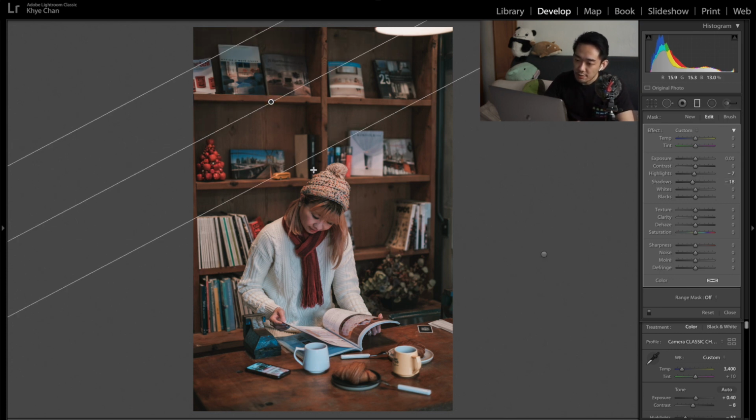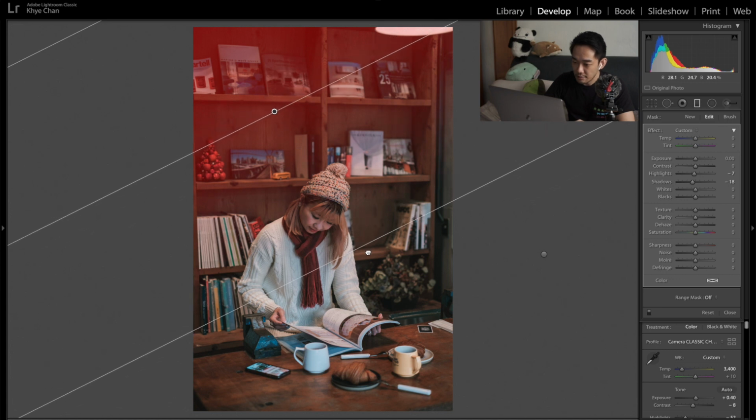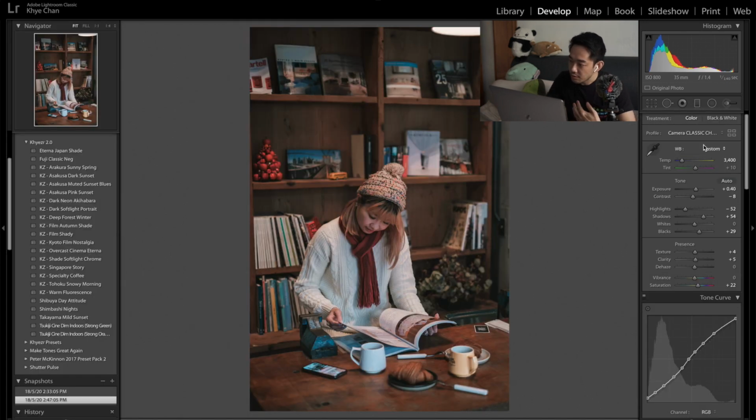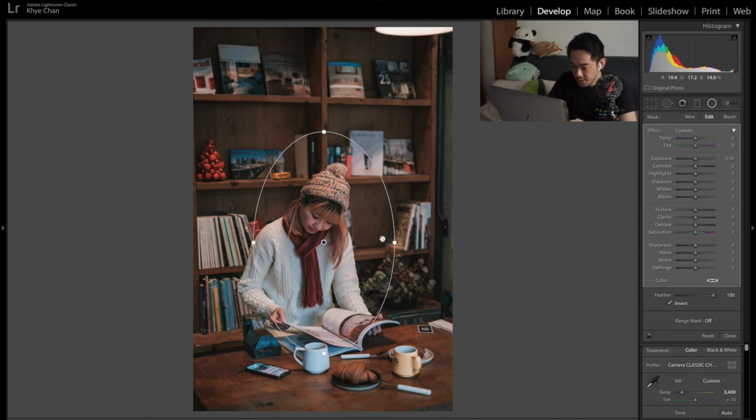I'll create another graduated filter from the top left. Again, I'll turn on the show selected mask overlay because I want to see how it's going to affect the image. I don't want it to affect the subject, so I will just keep it. So, like the mask overlay, bring down the blacks for this one. Right. So next thing I want to do is emphasize a bit more of the subject. So I just keep it like that, right? As subject on the radial filter. I don't want to go too crazy with this.